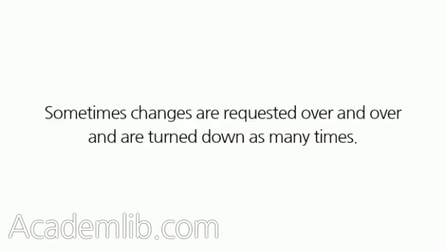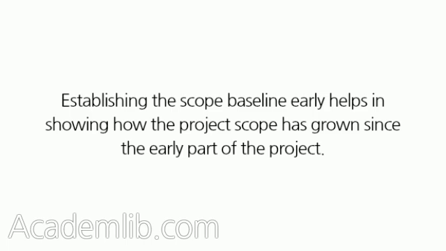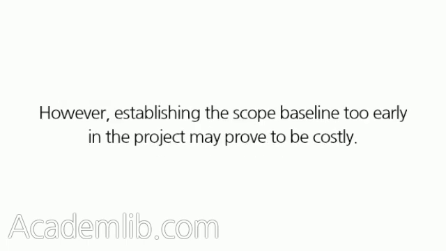Sometimes changes are requested over and over and are turned down as many times. Having good records of the changes requested and rejected allows these types of changes to be dealt with quickly and easily. Establishing the scope baseline early helps in showing how the project scope has grown since the early part of the project. However, establishing the scope baseline too early in the project may prove to be costly.